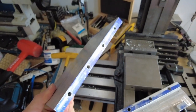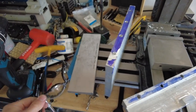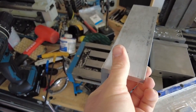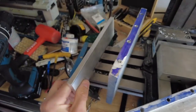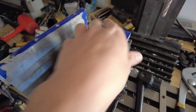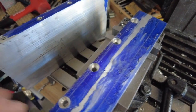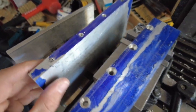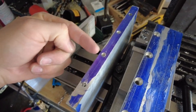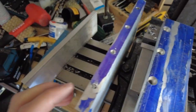Got taps on that side. Now I just gotta machine this piece for the other side of the clamp. That should be pretty easy. Yeah, and so it's kind of tricky. You wanna line these holes up with these holes, right? And you got to do it pretty exact because you have to line all four up. If one of them's slightly off, it's not going to work.